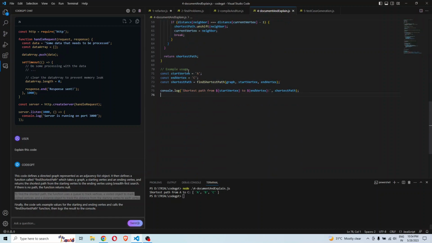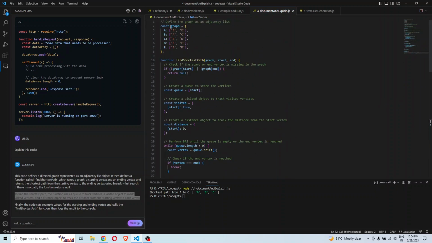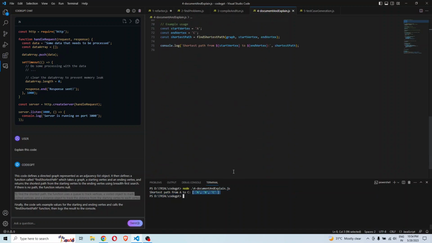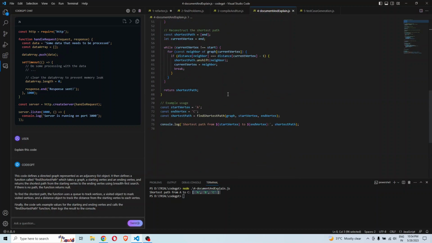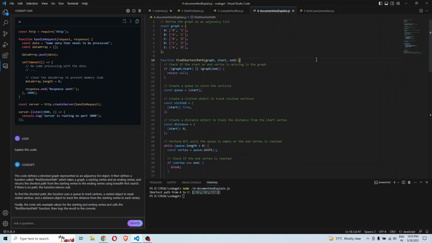My start vertex is A and my end vertex is C. Based on this data, it is showing me the shortest path from A to C, that is from A to B and B to C. So this is how explain works.